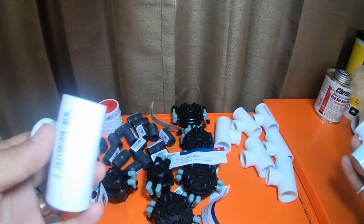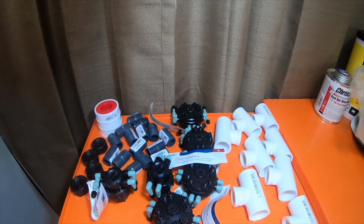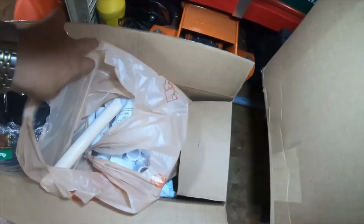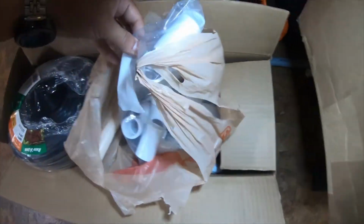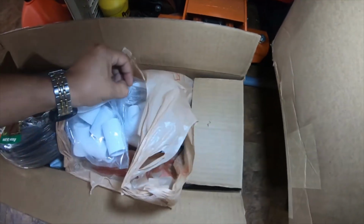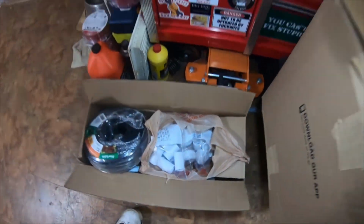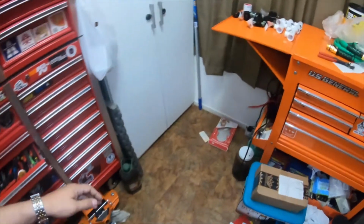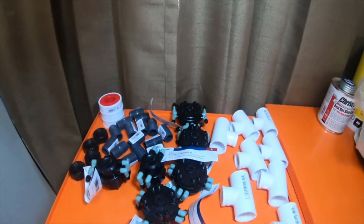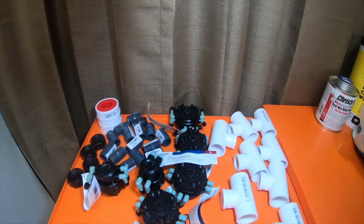I do appreciate that you guys are sticking around with me and watching. I'm probably going to put all these back in the bag and throw them in the main bag that has all of the other PVC stuff, because I have this bag sitting right here. It's got the 90 degrees, the straights, the caps to cap the system off if I need to cap it, or put an exit just in case. That's all there. So I'm just going to throw all of this stuff back in the bag. I do appreciate you guys watching.